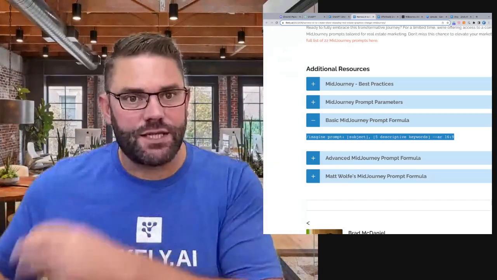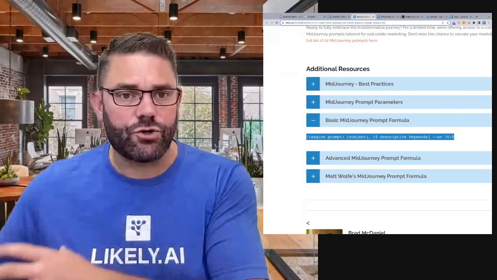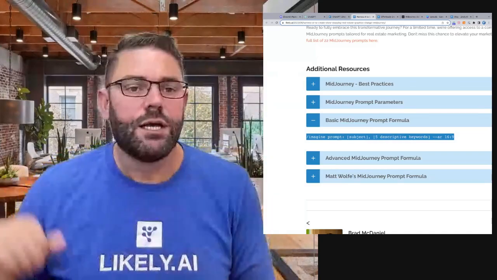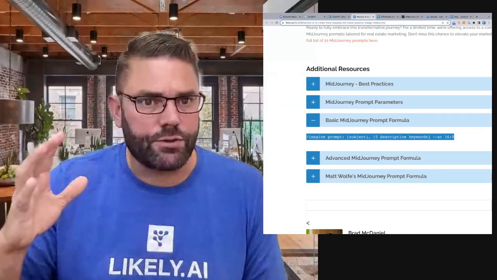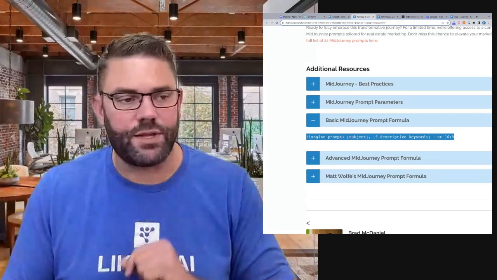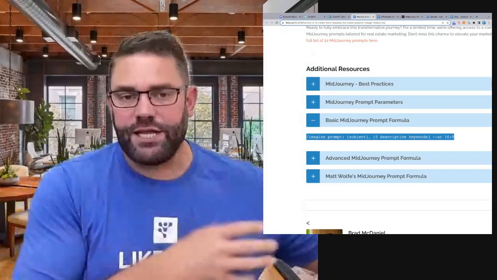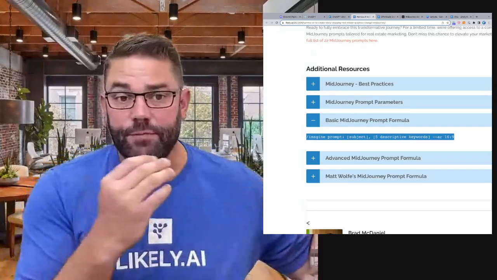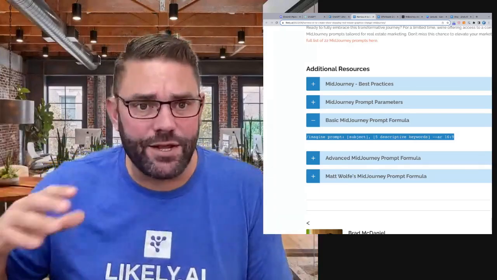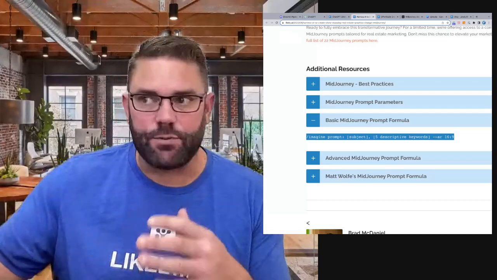Then you can add some things at the end they call parameters, which basically help ensure that whatever graphic size, density, all these other things, weirdness, match what you're thinking. But we're going to start by doing some really simple, basic ones. And the subject could be anything. It could be a famous athlete, and then you could say that they're playing the wrong sport, or, my son came up with Bigfoot on the toilet, like whatever it is, and you can have fun with it. So let's start by doing a couple with just this basic prompt.